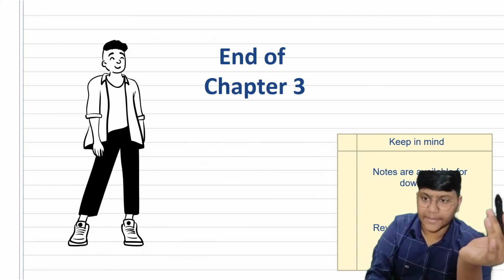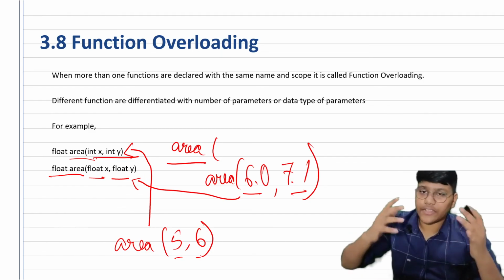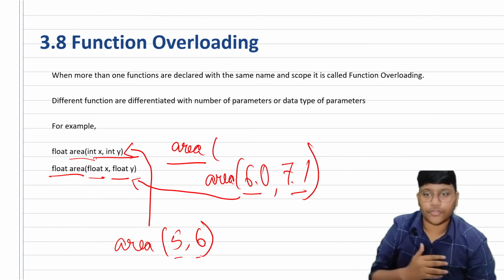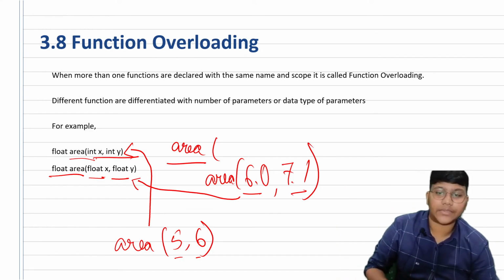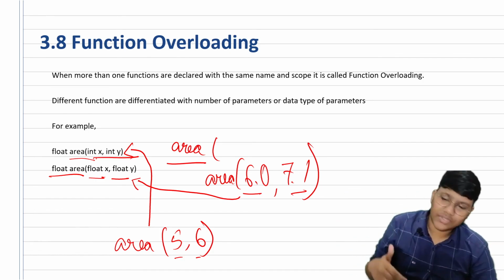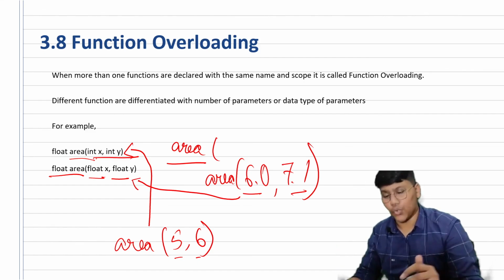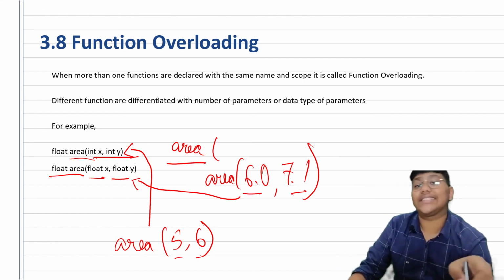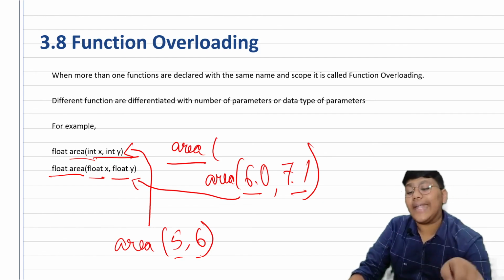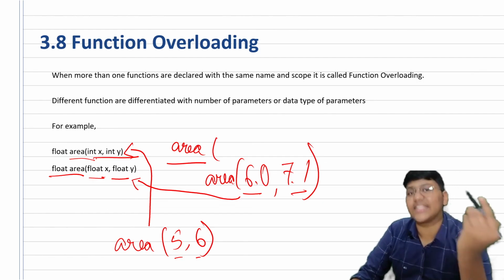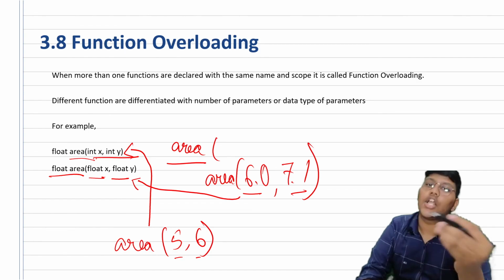Now why is it needed? It is needed because we are just thinking of small programs, but we write a lot of programs. There are many functions that do the same thing but for different data types. So we use the same name because we don't have to check again and again. For example, if we had given area1 and area2, we would have to check that for int we have to write area1, and for float we have to write area2. But here we just have to write area. So it becomes very easy for software developers, coders, and programmers to do coding.